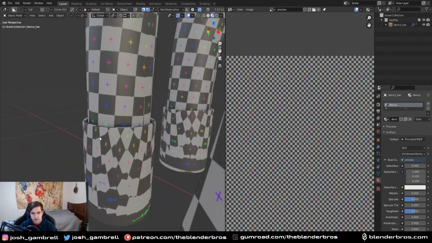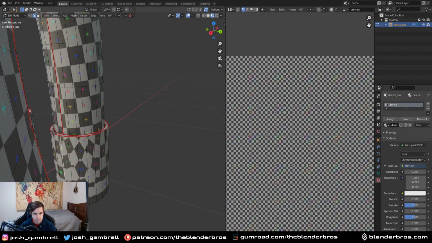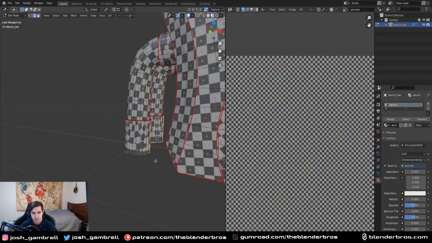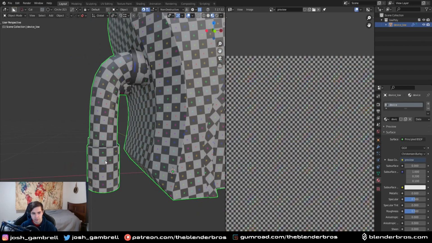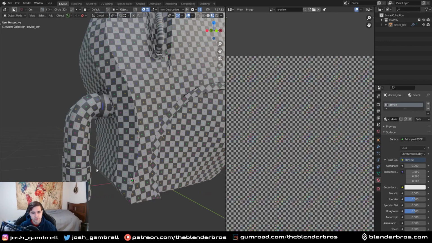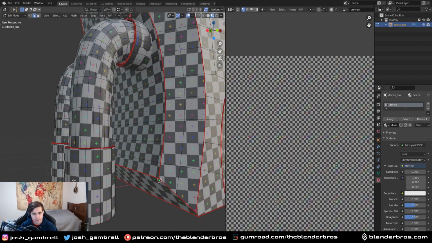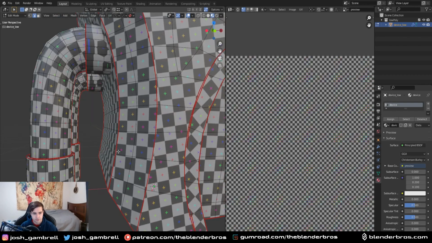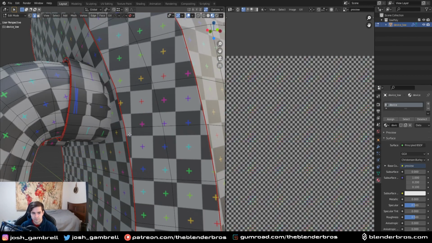So same exact idea for the cylinder right here. We're going to need to Alt-Shift-Click and Control-E mark seam and unwrap it again. Now we have a much cleaner unwrap on that one. The reason we have to apply seams manually on a cylinder is because by default the edges of the curvature making up the cylinder are not sharp edges, so they're not going to get picked up when we do this selection up here. So unfortunately we have to do our selections manually, so not a big deal.